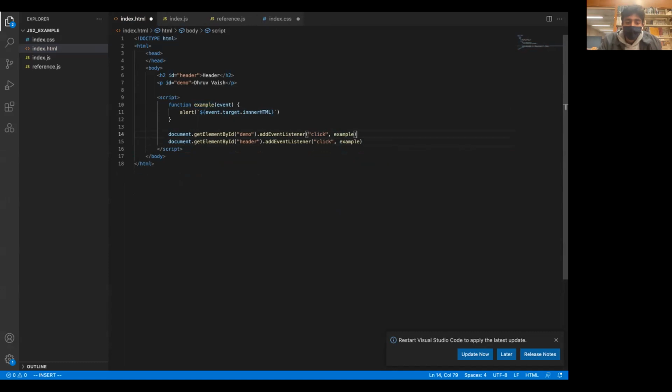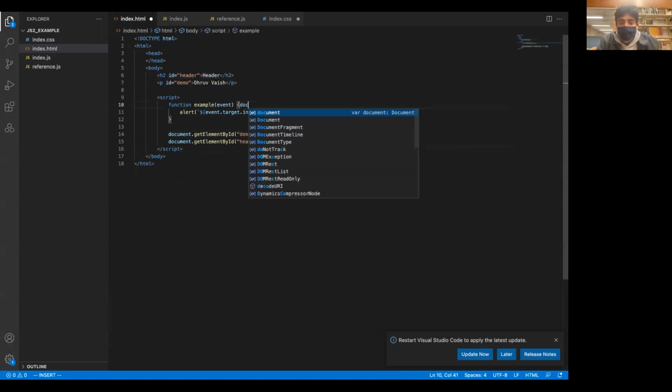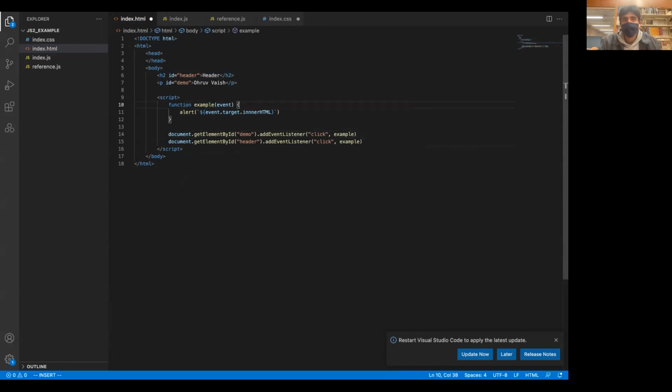You see how here it will return my name, and here it will return header. That's why I can't hard code document.get. If I hard code document.get, it will always call to the document element that I define. But here, if I call it by event, then it will always pop up with the event from which I defined it. Does that make sense?